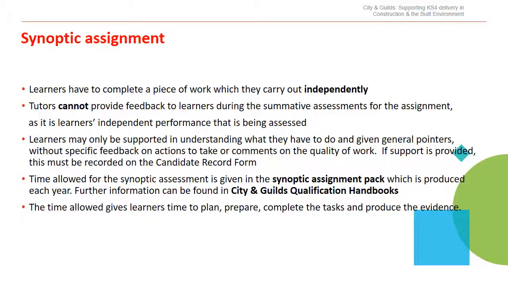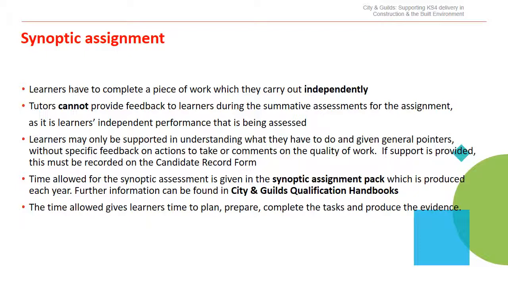Some further information on the synoptic assignment in relation to the carrying out of that work. It has to be done independently, so the learner has to work independently. Tutors cannot provide feedback to learners while they're carrying out that assessment for that particular assignment.